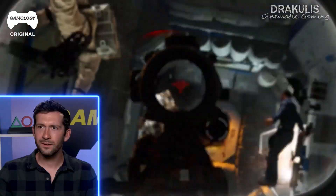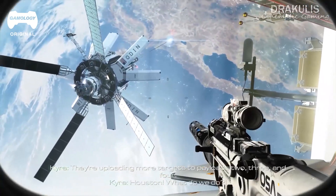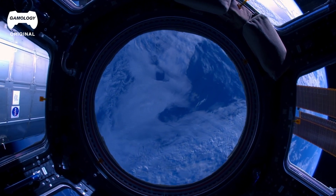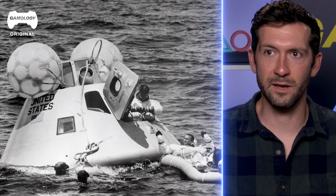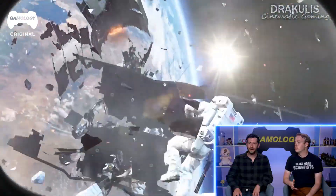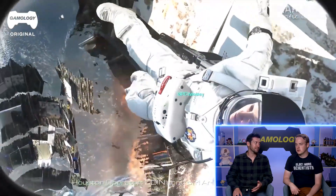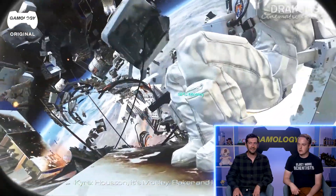So how do we know who's bad and who's good here? The off-white spacesuits are bad. There's a giant window — while that is cool, there is a cupola on the real ISS that has a lot of windows, but it does not look like that. On the ISS you do have what they call a life raft, which is a vehicle that sits there ready to help you escape. There's a massive explosion and we get sucked out. Well, you'd be pushed out technically, but I don't think the density of the gas in the space station — the mass of that gas isn't very high — so I don't know if you'd be sucked out exactly like that.